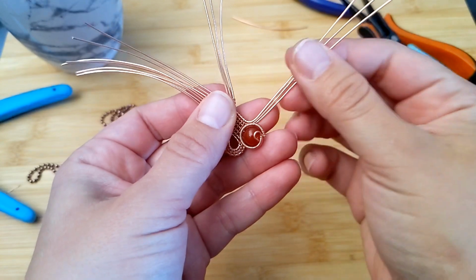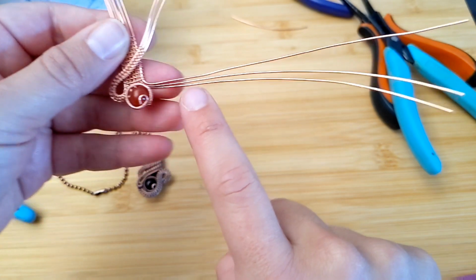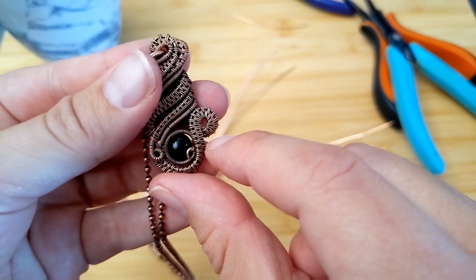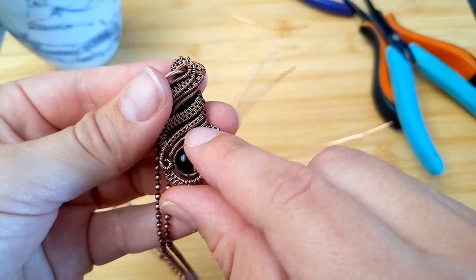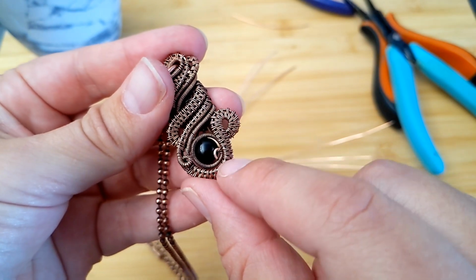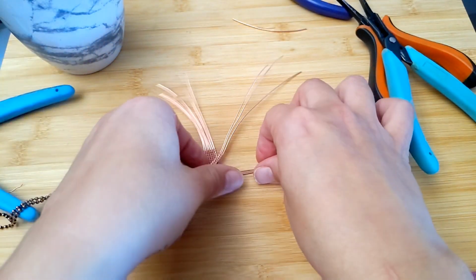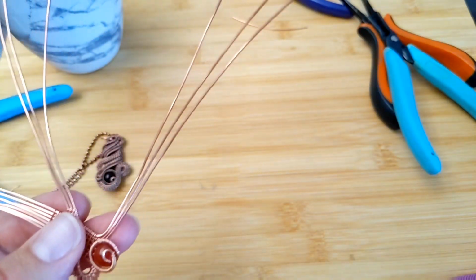So now we're going to start over here on the right side of the pendant, another 3-3 weave, or sorry, 2-2 weave, the same as we just did, but this is what we're creating now. So we'll be doing the weave and then a counterclockwise rotation to bring it around the bead and somewhere along here. So we're going to attach it to this single coil weave, which I didn't do on this one, but it's an improvement I wanted to make here. So grab your weaving wire.